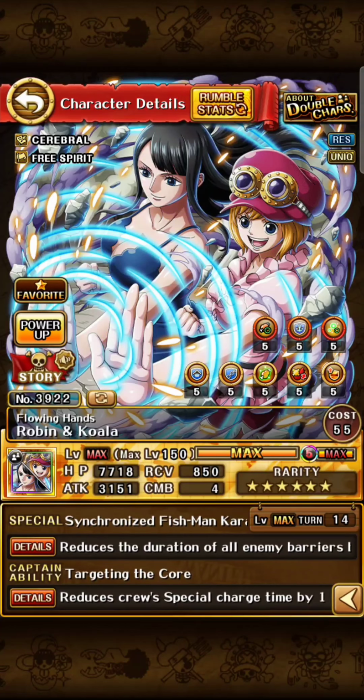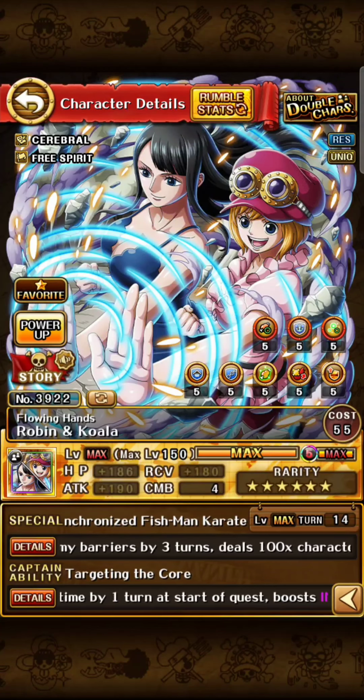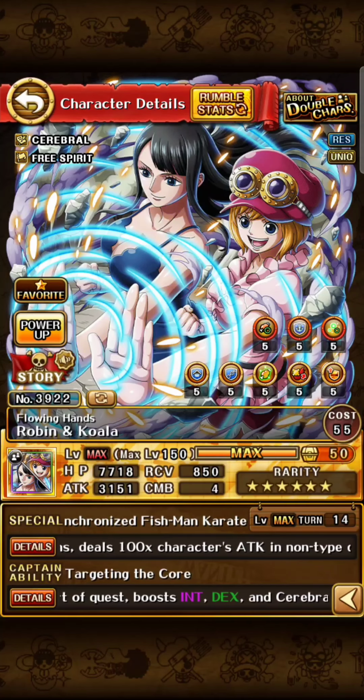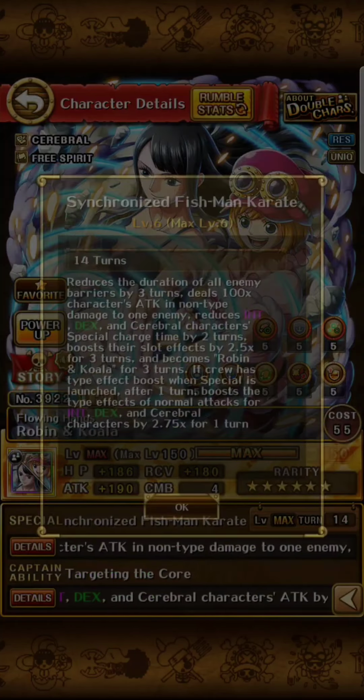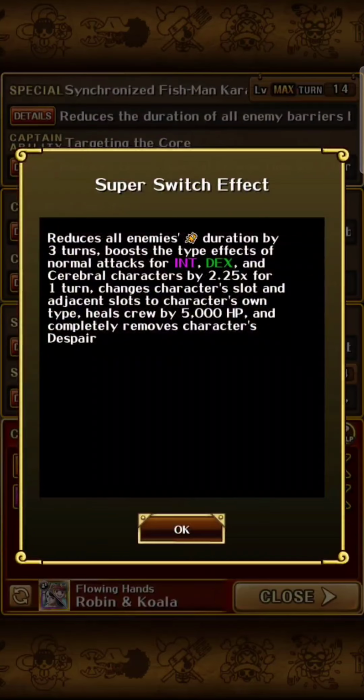Next we have Robin and Koala. Robin and Koala are definitely one of the most underrated characters ever. Alongside Robin and Jinbei, I think the Robins just lose so much love when it comes to their releases. But this character gives you all buffs, gives you color affinity boost. Their switch ability is really good at removing threshold as well.